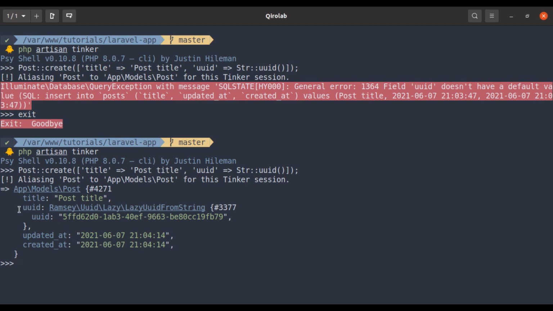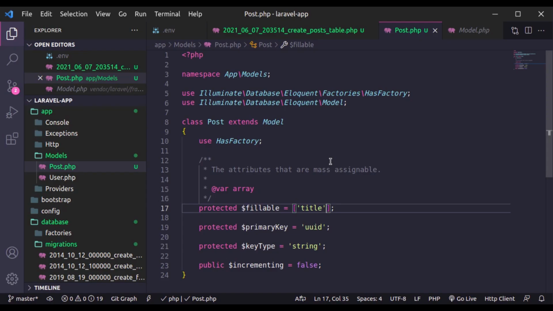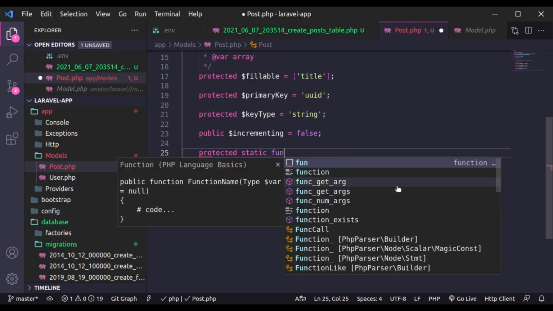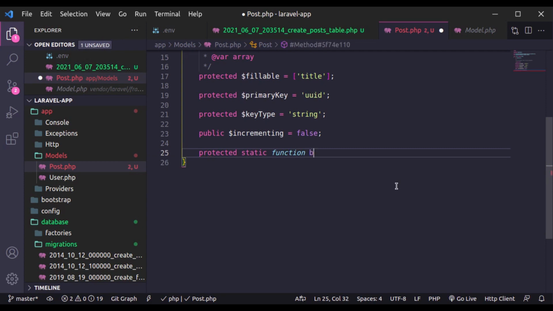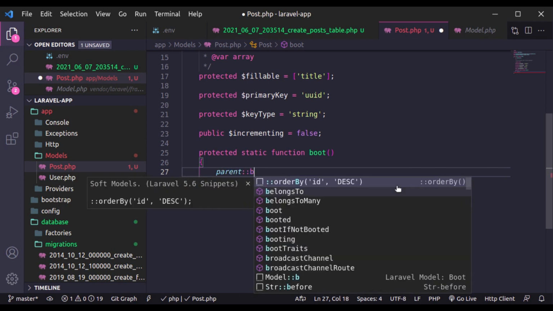Now let's generate this UUID using Laravel events. In Laravel, there are a few different methods to use model events. Here I am going to use the boot method. So here in this Post model I am going to create protected static function boot, and here I'll call parent::boot.